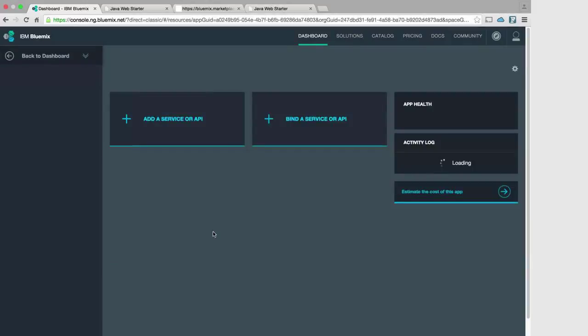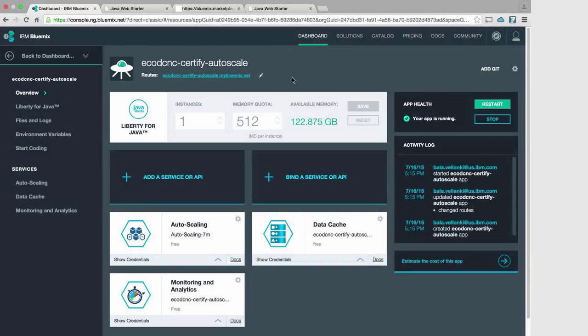Let's talk about manual scaling of your application. There are two things that you're going to look at when you talk about manual scaling. One is memory quota, and the other is instances. Memory quota, from a type of scaling perspective, is vertical scaling. You can increase your memory quota for that container to any number, based on your application usage. But this has to be done manually, and I think that is one of the key reasons why auto-scaling is preferred, and mostly used in Bluemix.